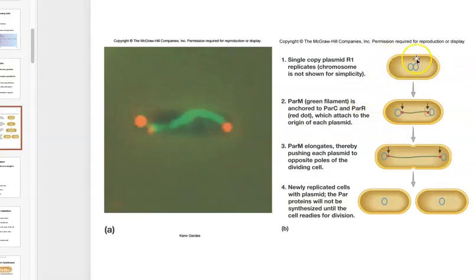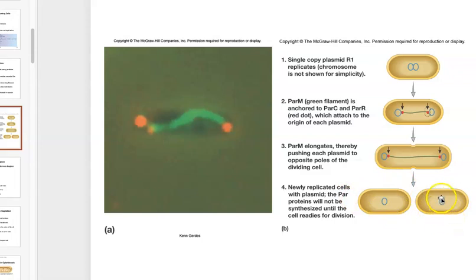So here's a bacterial cell, and it's in the process of dividing, replicating, and the plasmid is dividing so that the two daughter cells will each get a plasmid. And so here is ParM, the actin homolog filament, and then this is ParR and ParC together at the origin of replication here. Again, these link the two plasmids together through the ParM filament. And as the filament expands, polymerizes, it physically pushes the plasmids into opposite cells, and then this falls apart, and then each daughter cell has its own plasmid as well.